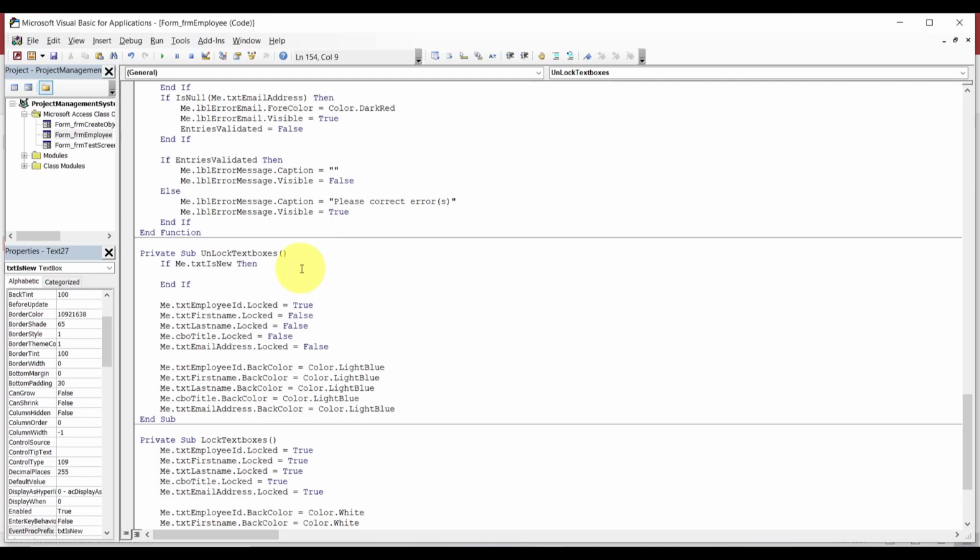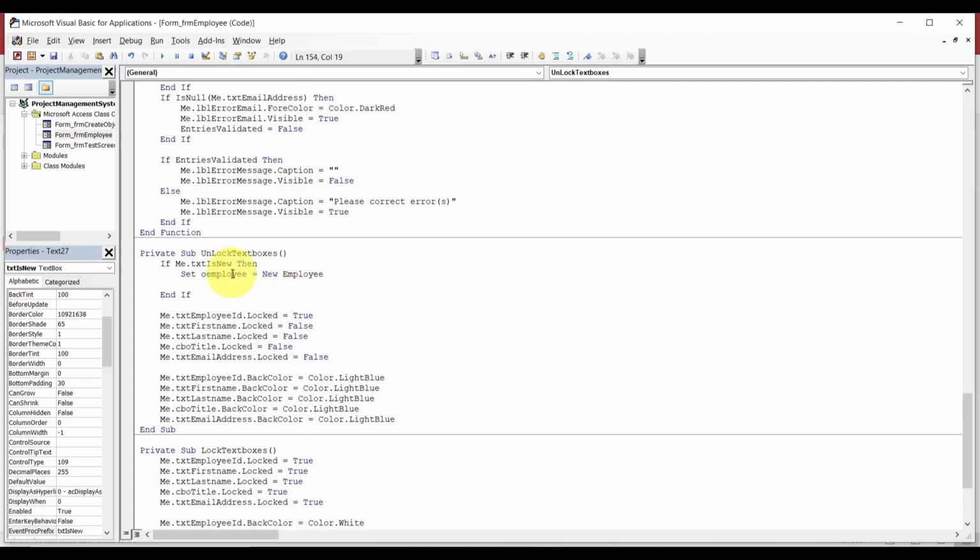Then we want to say OEM, set OEM employee equals new employee. And now we're going to copy this guy. Oops, not that one. We're going to make this guy employee. We want to get a new ID.